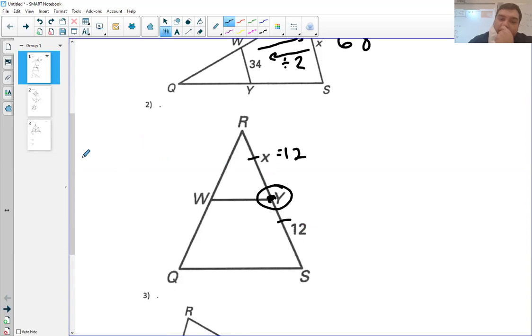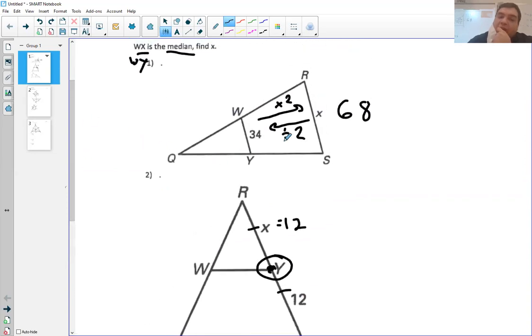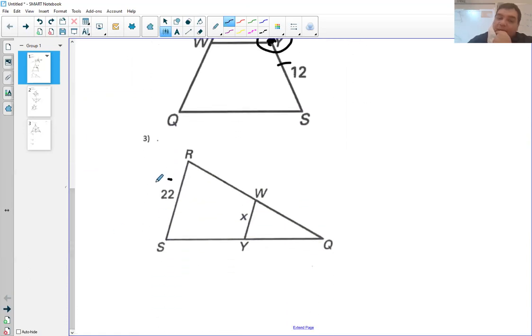You can say that, okay, in one, it's in between Q and S. But the key part here is this is the median side. This is the actual side. So you double that. While over here, let's look at the last one. You're starting at the doubled side. So if you know, wait, can I guess? 11. Yeah, okay, I got that.